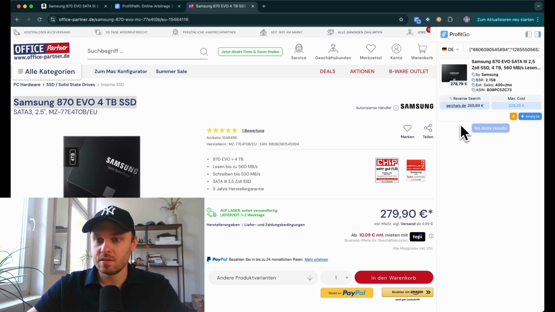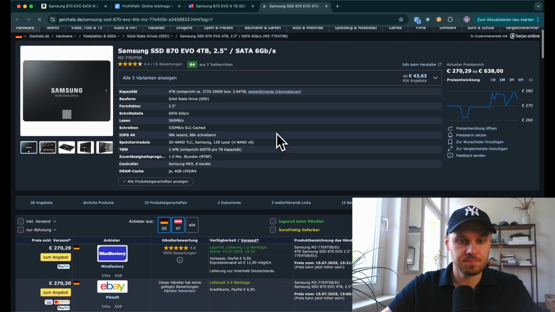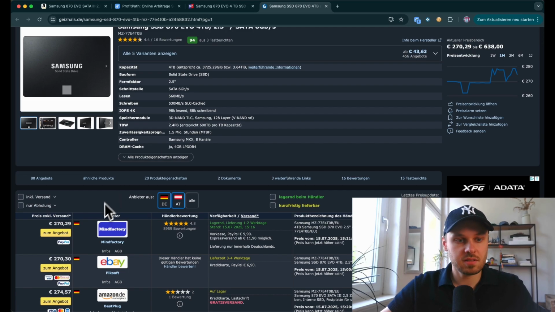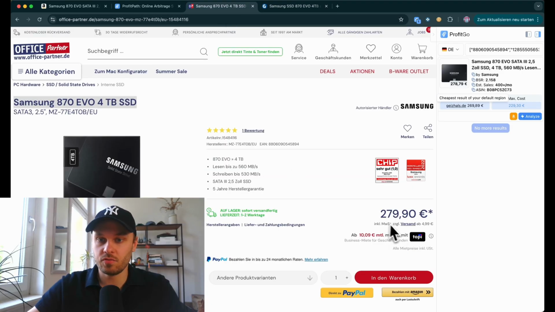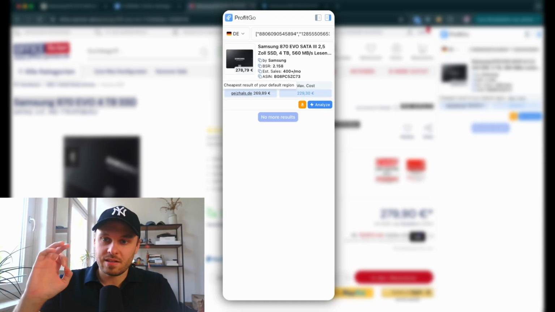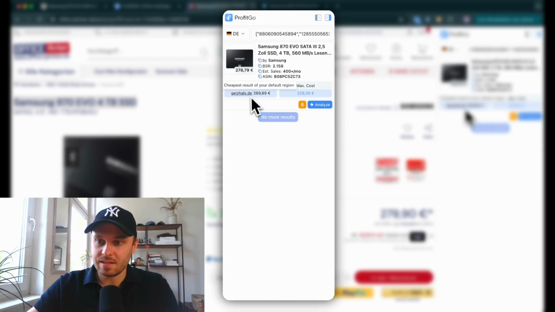And you could also see right away, okay, is the product available at any other supplier? And here, for example, it would be available at Guideshouse for 10 euros cheaper. Let's check it out if it's still available, not for the exact price, but for like 60, 70 cents more, but still 10 euros cheaper than here, for example. And this is the feature again that saves a lot of time with this little panel.